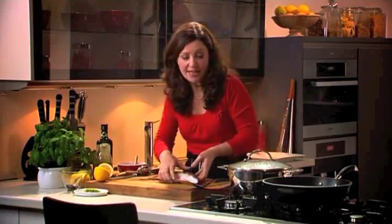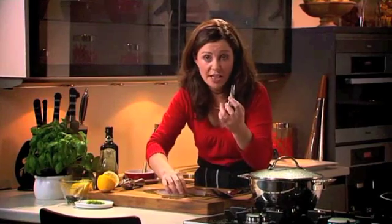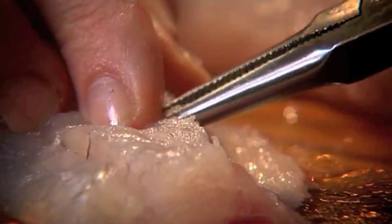So to prepare this sea bass, I actually need to fillet it first. You can get your fishmonger to do this for you, but I prefer to do it myself. This is a special fish tweezers for taking the bones out. And you just pull the bones in the direction that they lie, otherwise the fish will tear.